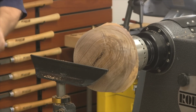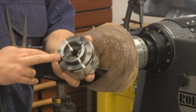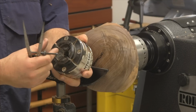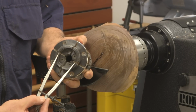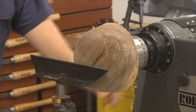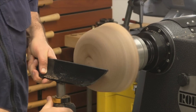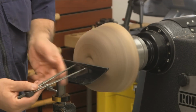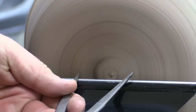The next thing we're going to do is take our dovetail jaws and have them open just slightly, so that gives us room to clamp down on the tenon. I'm going to set a pair of calipers to about the width of the dovetail jaws. Now, I'm going to turn the lathe speed down very slowly. I'm going to raise the tool rest up so I'm about at the center line. And very carefully, I'm going to touch this point to the left side of the bowl. Never touch this point, and it will scribe a line.